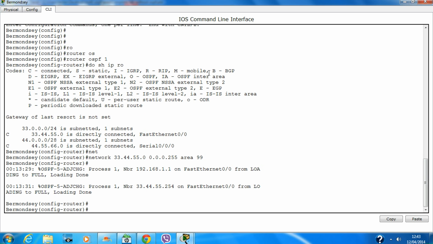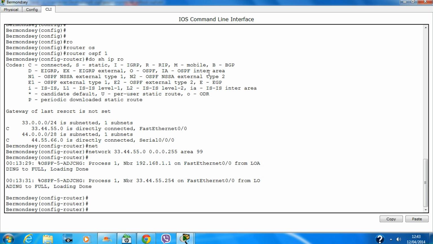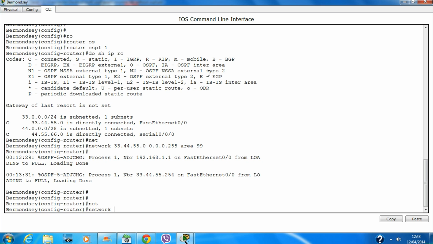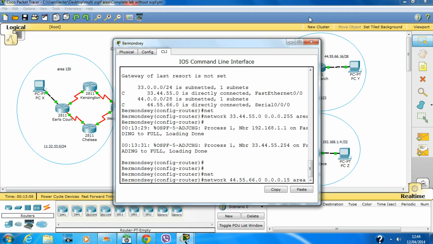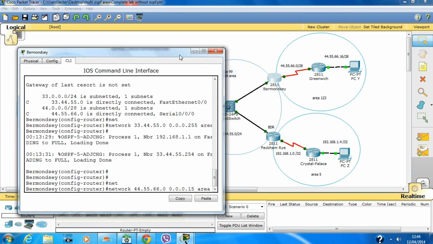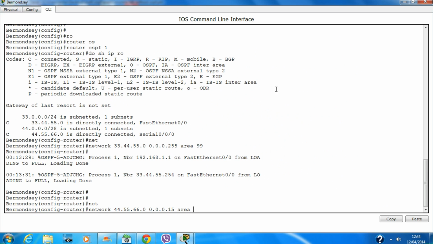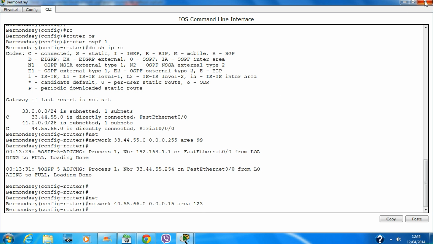Up. And network 55.66.0.0.15, area. What area is this? 123. 1, 2, 3. That's done.